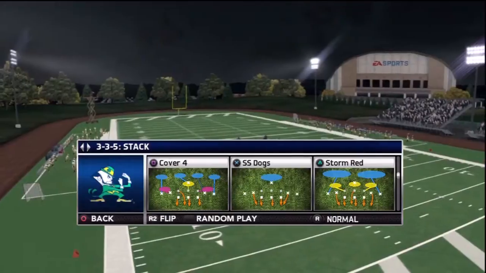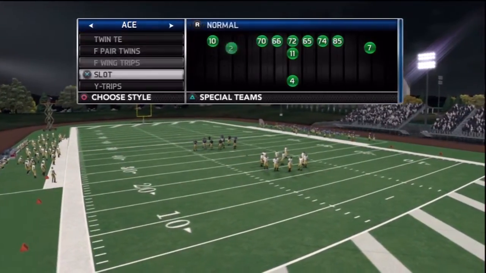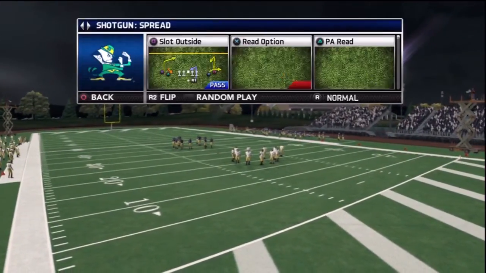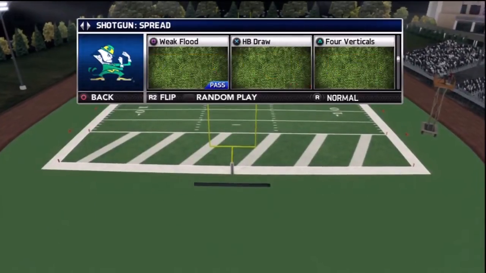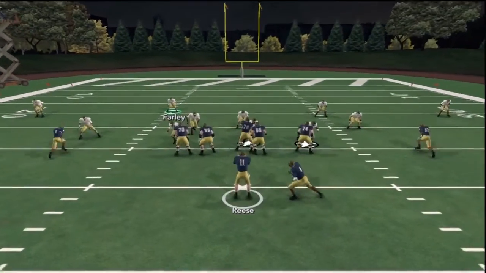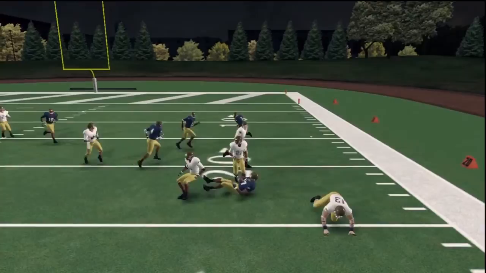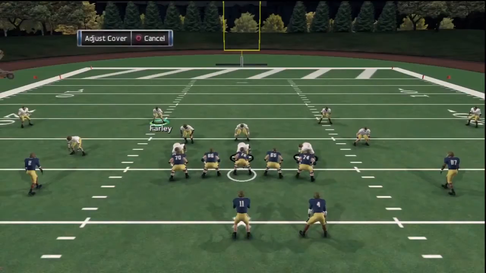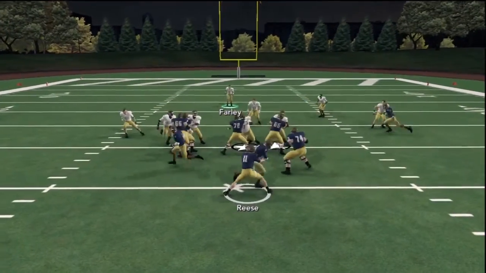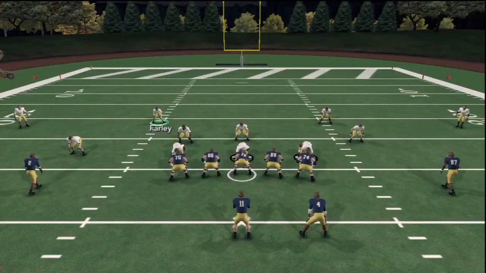There are a couple of ways I like to play this. Let's go against another spread set. Just a random play, straight Cover 4. I'll show 8 in the box. Sometimes 9 in the box.